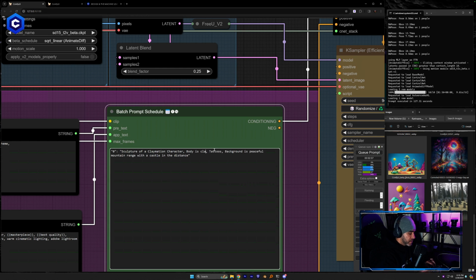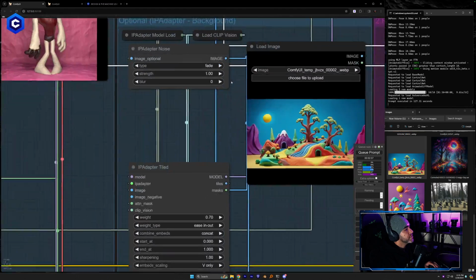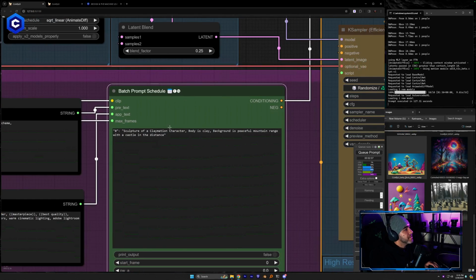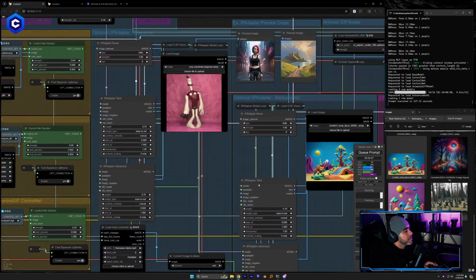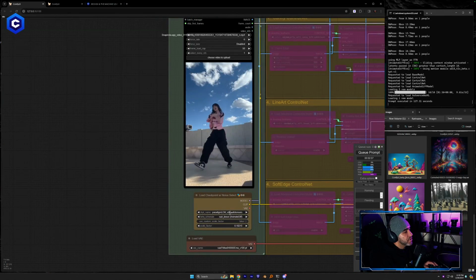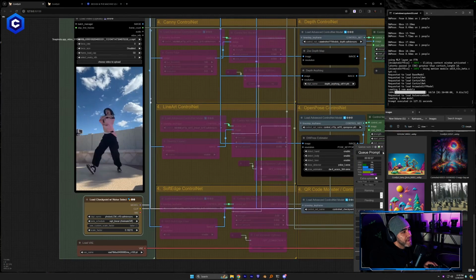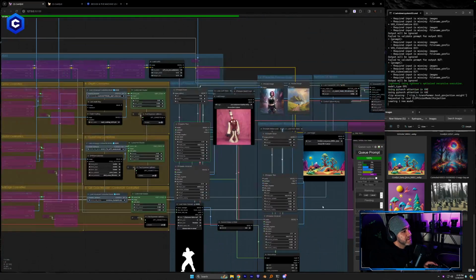Body is clay. This guy does not have tattoos. And background, which one do we use? We used Chris's. Yeah. That's a great picture. Background is almost like a clay hobbit hole. I hope the character I submitted isn't too cartoony in proportions, because I know that usually messes with this. Well, we'll see. We're gonna change the model to photon, since it's a little bit more on the 3D realistic side, and we will see what happens. Okay.